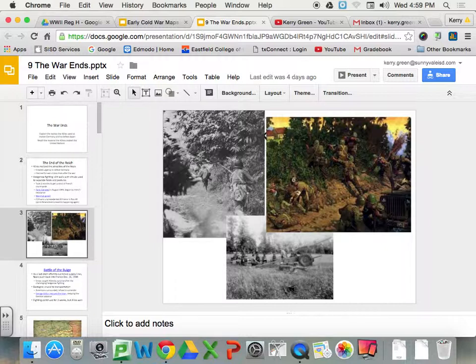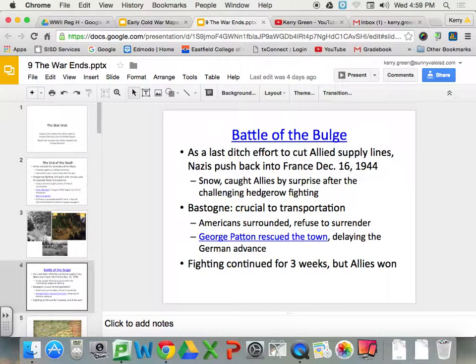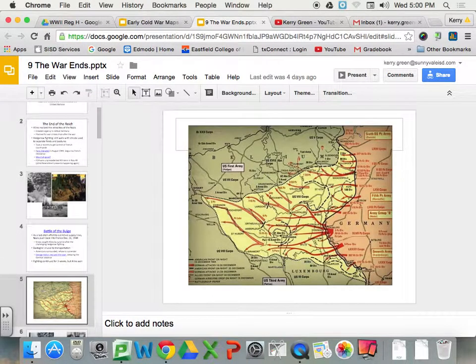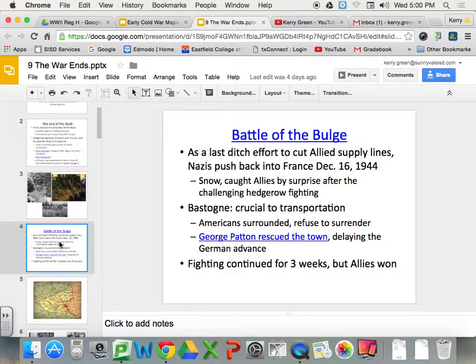The next one is the Battle of the Bulge, and there are a couple of video links here that the sub should be able to pull up and show you. What you see is that the Nazis will come in, and this shows you. So here's Belgium, and France is over here, and there's Germany. They push in this area in the southern part of Belgium and the northern part of France, and they try to break through the Allied lines and get the Allies surrounded. And it almost works. It gets very, very close to that.